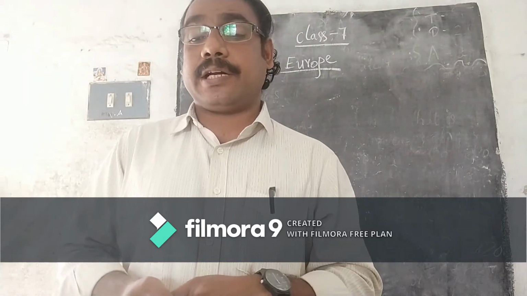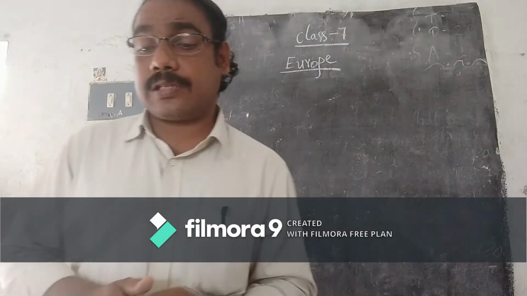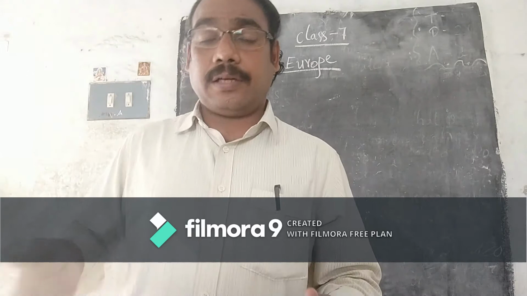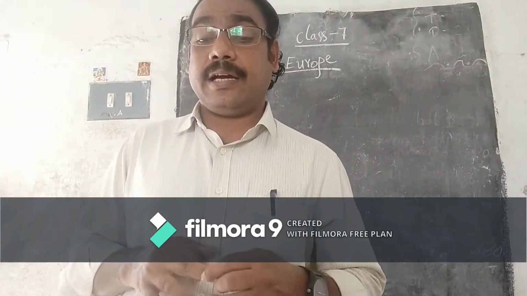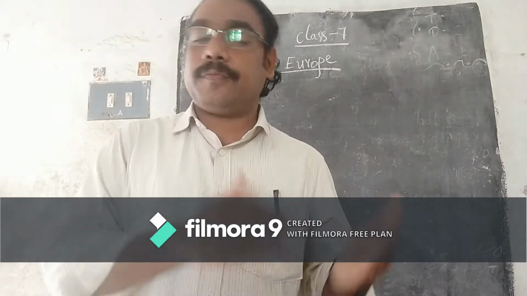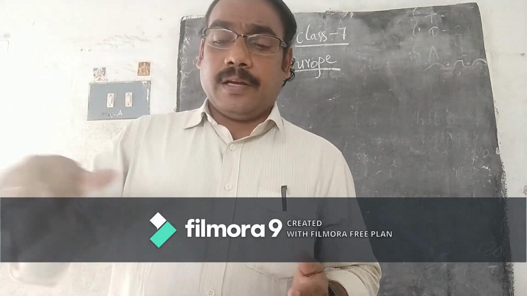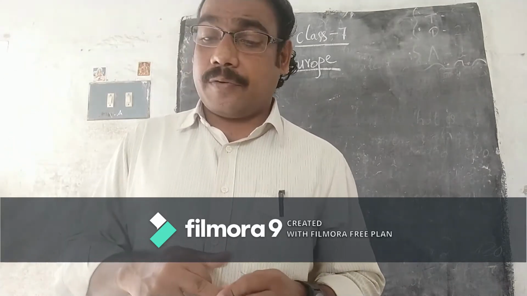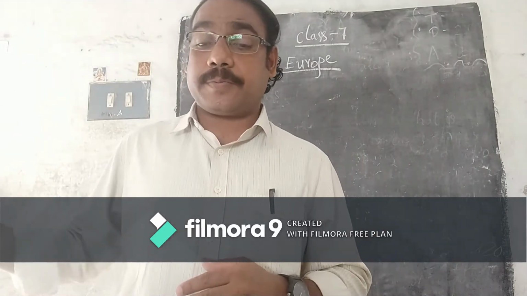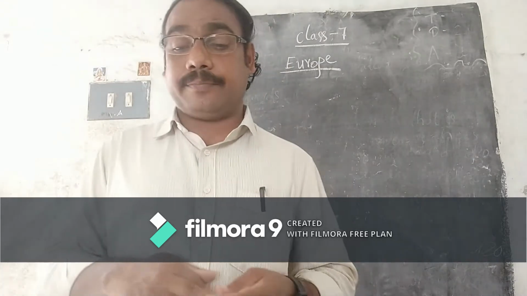The Industrial Revolution started in England around 1750. Because of the invention of machines and the development of the Industrial Revolution, there was a lot of trade with many countries and their colonies, especially in Asia, Africa and America. Already you know, we were under British rule for almost 200 years. We were a colony of England. So after the Industrial Revolution, trade and business increased in their colonies, especially in Asia, Africa and America.